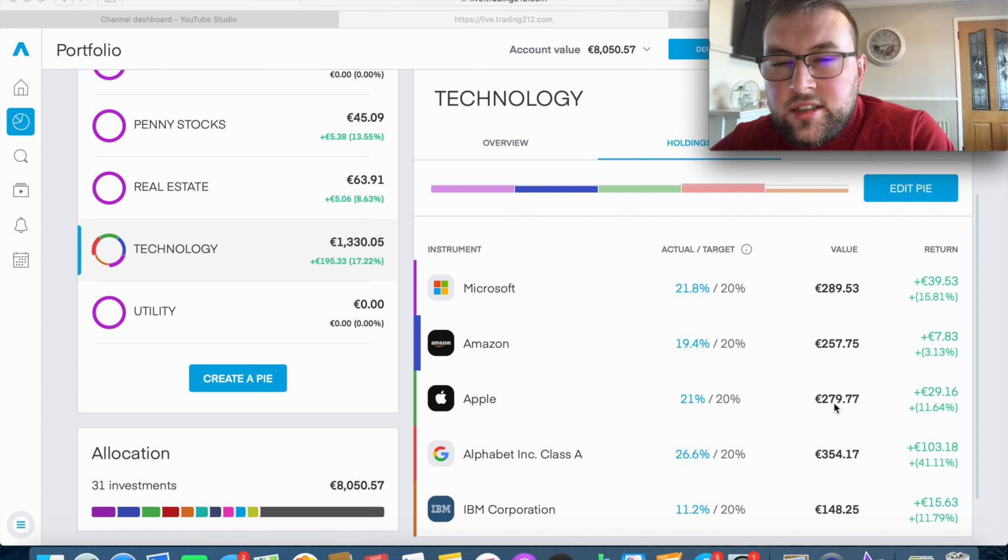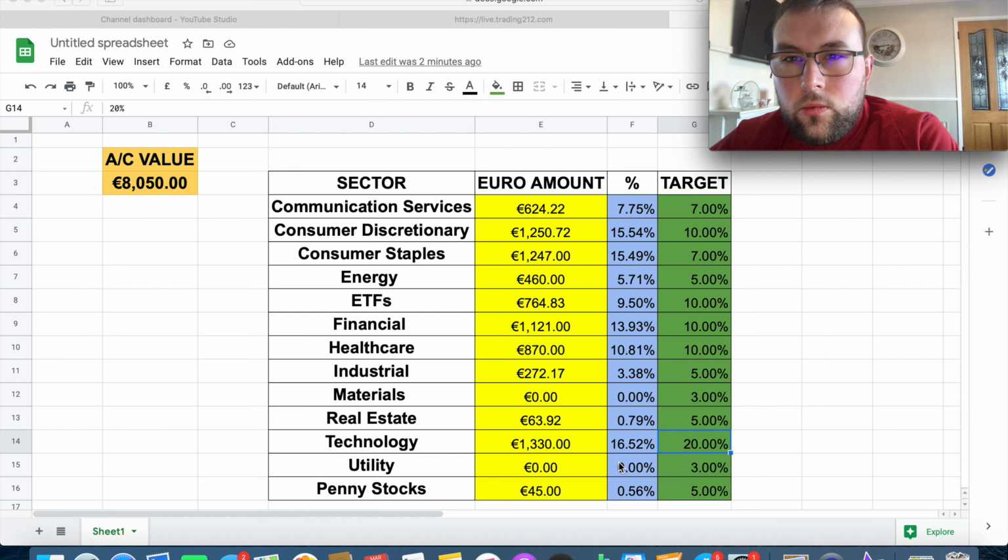And again, when I started investing, I wanted to cap my pies at 5 companies. However, I would like to add a 6th company into this overall pie, again because it's my favorite pie and it's also one that I think has the best potential going forward, as everything is tech related in my opinion. So again, if you have any suggestions on a 6th company here, comment below please. We can see that technology is currently 16.5% of my overall portfolio, and I even will have as much as 20% of my weightings towards tech. Hence why I want to look for another stock to invest in this sector.